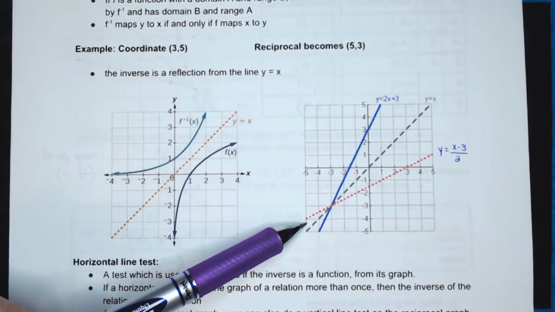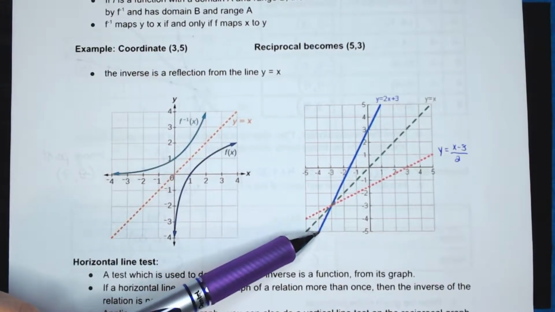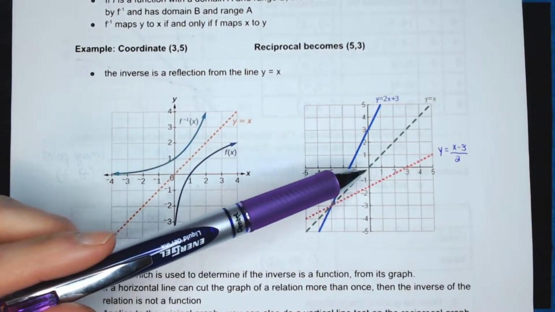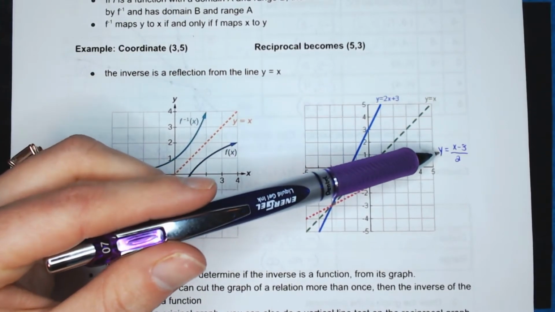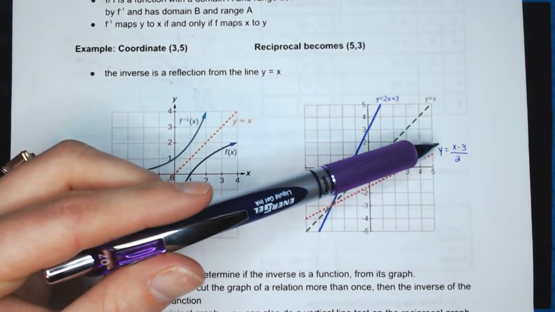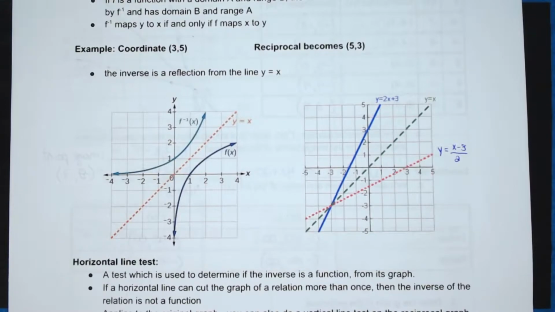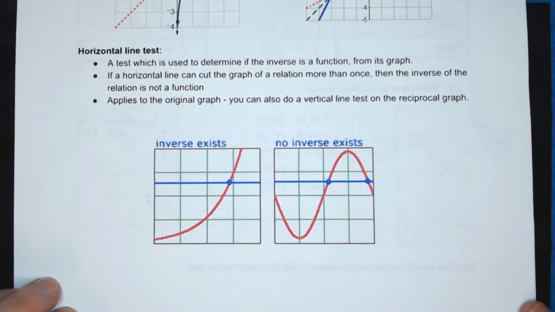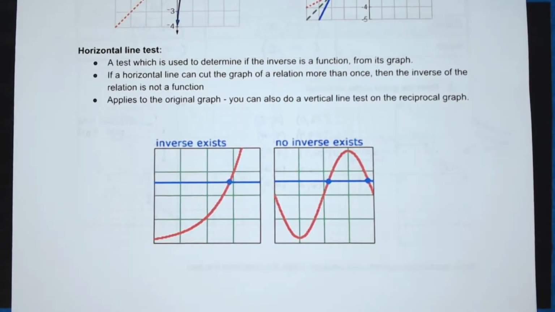The same thing here in this example, we have our original line y equals 2x plus 3, and it's reflected over that y equals x line, and the new equation for the line becomes y is equal to (x minus 3) over 2, and we'll talk about how you come up with that equation a little bit later in the lesson. Just because we can switch the coordinates does not necessarily make the inverse function a function.